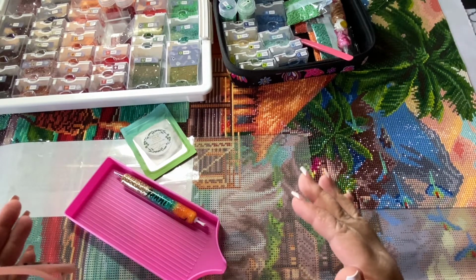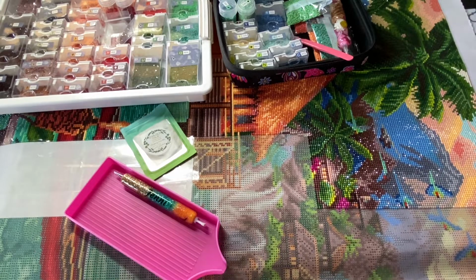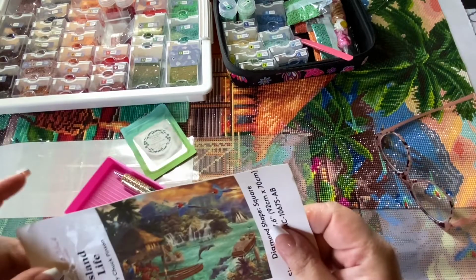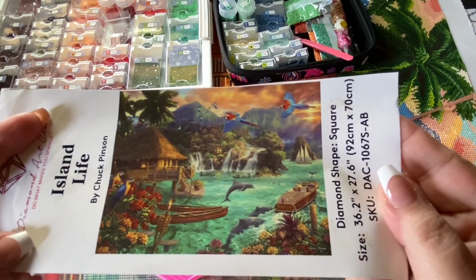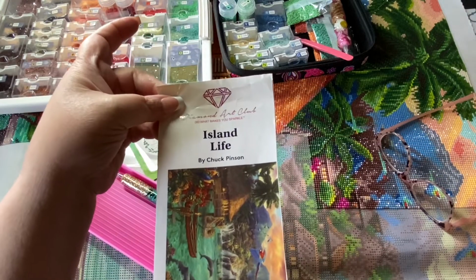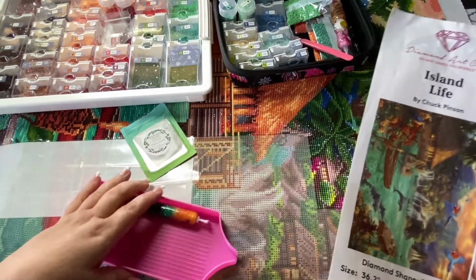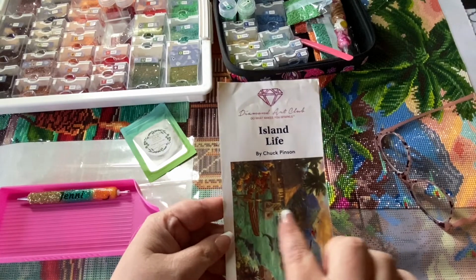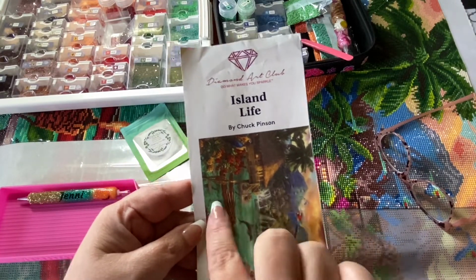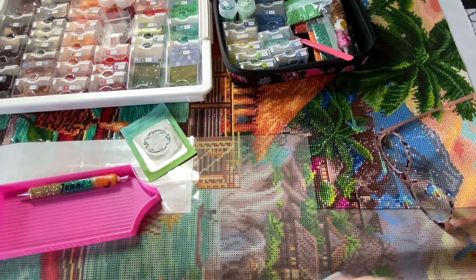For those of you that are new, WIP, W-I-P, stands for Work in Progress. My current work in progress is Island Life by Chuck Pinson. This is the one I'm currently working on. Beautiful. I'm actually working on it sideways. So I've been working at the top, coming down, and I am right about in here somewhere. So, yeah, it's going very, very well.